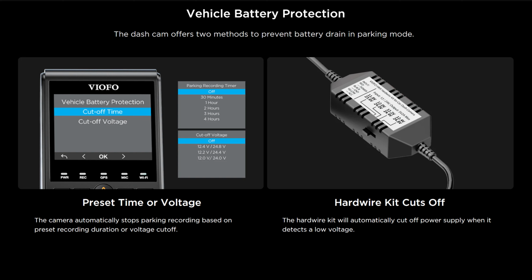Before discussing hybrid parking mode, I need to discuss vehicle battery protection settings, since hybrid parking mode requires at least one of these settings to be enabled before you can select one of the hybrid parking modes. Also, vehicle battery protection settings do impact the standard parking modes of time-lapse, low bitrate, and auto event detection. So let's discuss this section now.